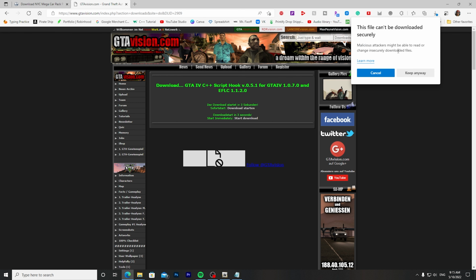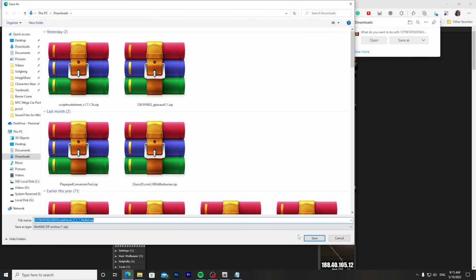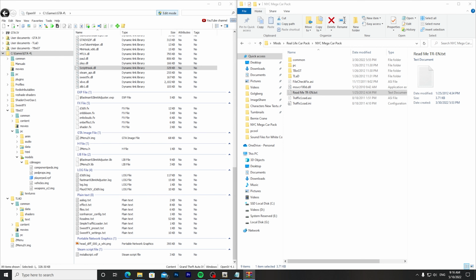Just press keep, keep anyway, and then save the file in your downloads. Open the file, and here you should see a script hook file. This one, script hook.dll. All you have to do is just drop the script hook.dll into your game folder.